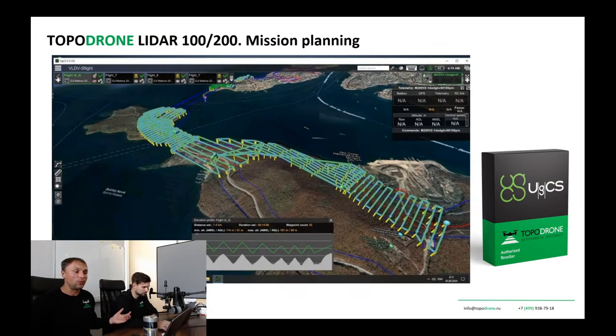So in this case, you don't need to use your own GNSS receiver as a base station, but it's a good option to install a GNSS receiver close to your landing pad or something like that to be sure that everything is good, and you just download RINEX files after the flight.